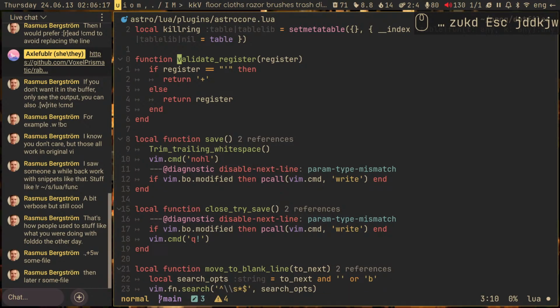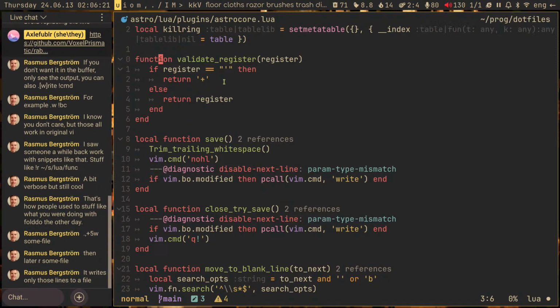So let's say I want to record a macro that deletes the arguments of a function. Wait, no. It's like a good example. It writes only those lines to a file.